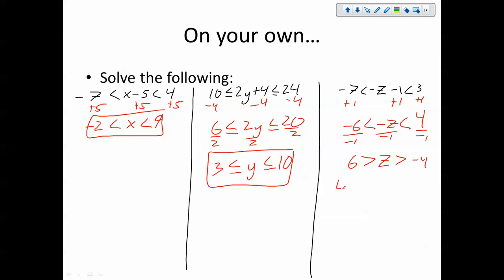And then, of course, I need to make sure that I remember that my numbers go low to high, left to right. So that means I need to move this negative 4 over here. And I need to make sure that the inequality sign matches. The negative 4 was smaller, so that becomes a less than z. And then this needs to be a 6 over here. Of course, the 6 is bigger, so I need to make sure that my inequality sign matches what that says right there. So I have negative 4 is less than z is less than 6.